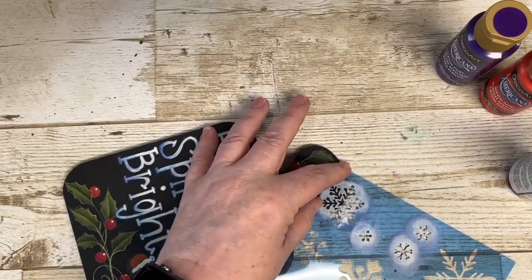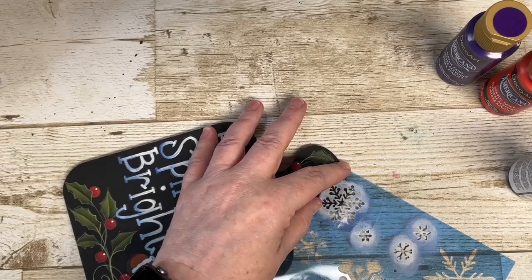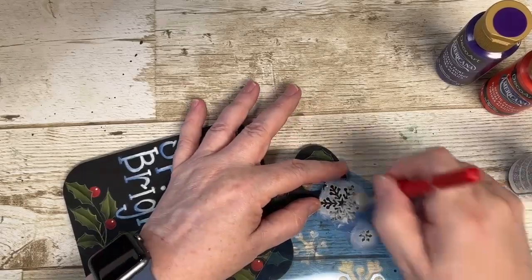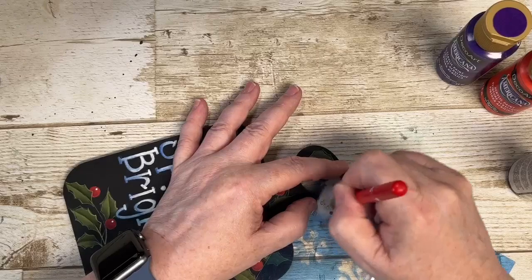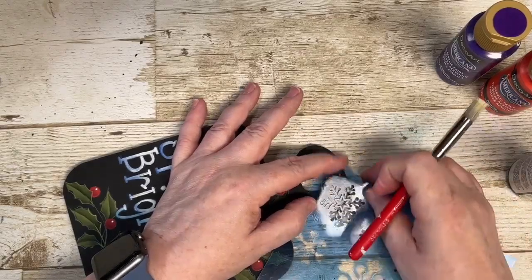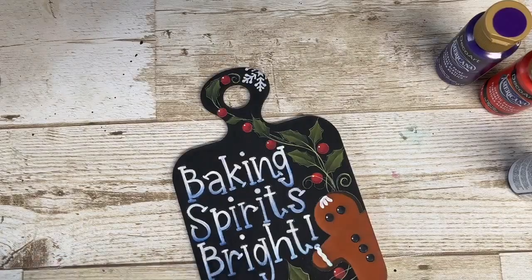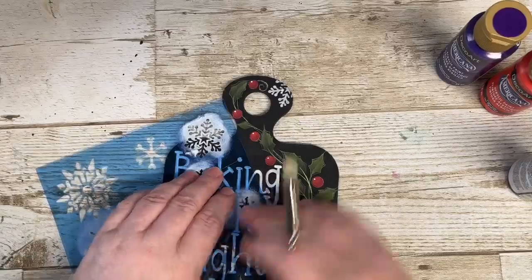Grab a stencil brush and a little bit of warm white. I don't need a ton of color for this. The brush could be almost dry for this, as a matter of fact. There we go. Pretty, pretty. I am a fan of snowflakes. And we'll do another one over here.